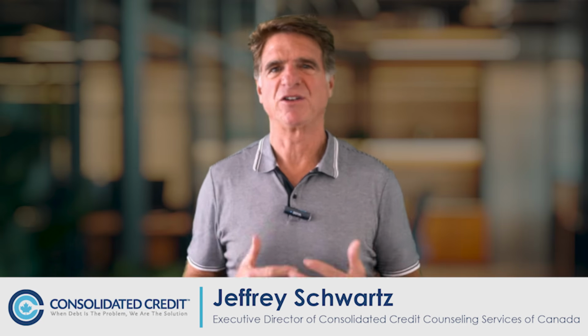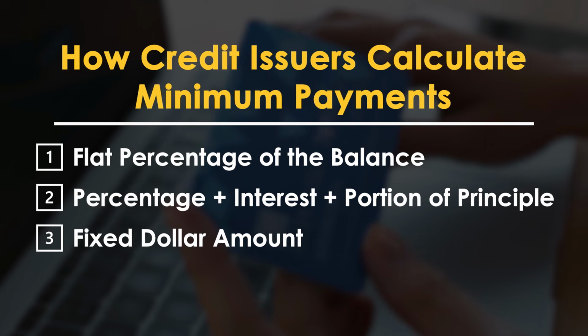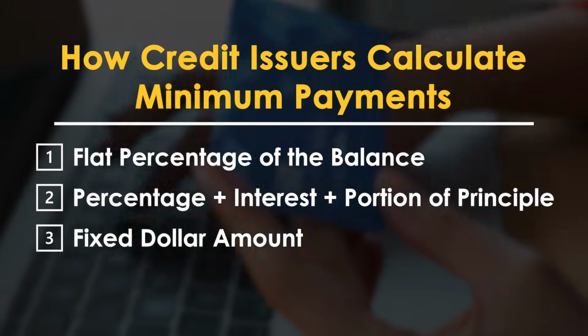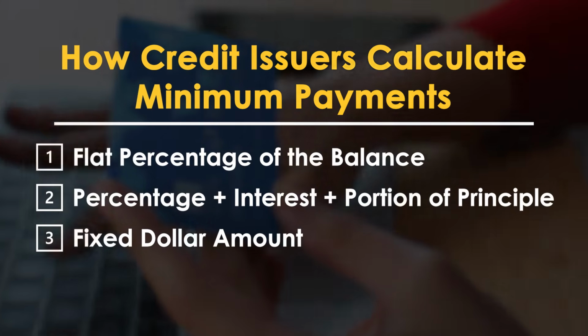How do you calculate your credit card minimum payment in Canada? Why does it matter? Well, it depends on your card. Credit card companies typically use one of three methods. 1, a percentage of your balance. 2, a formula that covers the month's interest plus a portion of the principal. And 3, a flat dollar amount. They'll usually charge whichever number is the highest. You won't believe how much it costs you to only pay the minimum amount due each month.